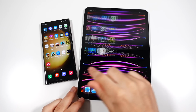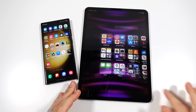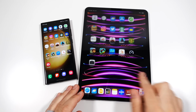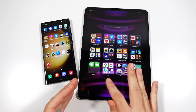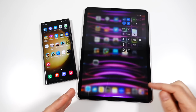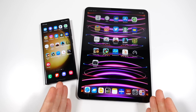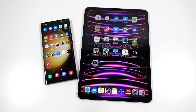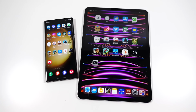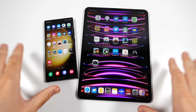So you can see right here, iPad buttery smooth. And one thing I really like about the iPad is I feel like it's a little smoother than the iPhone. Even in the app library, everything just feels liquid quick, like all the time. The only thing I don't really love about the iPad Pro 11 is the LCD display. I do like the OLED panels that we find on Samsung products, but overall, just generally speaking, performance, pretty darn good.